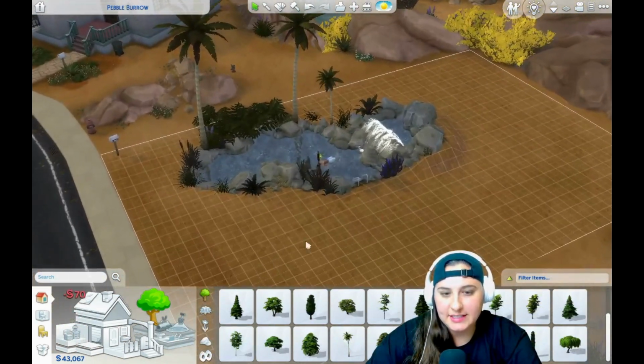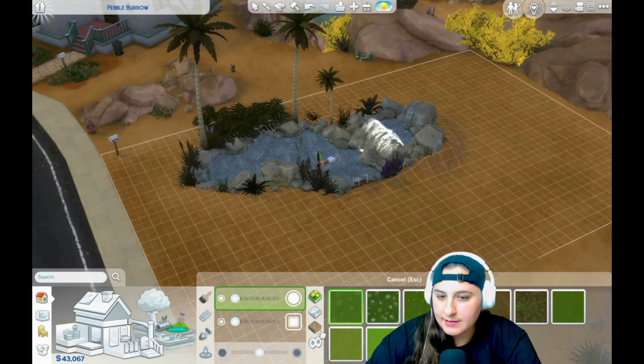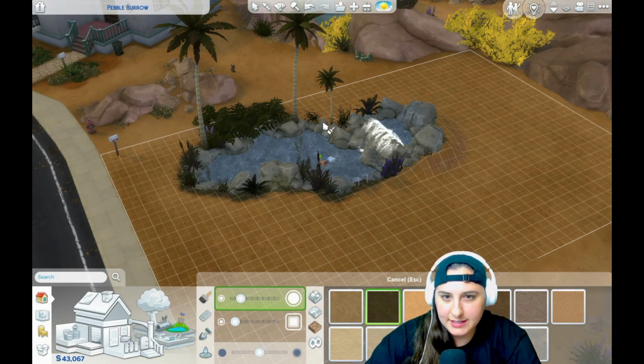Just bring in some shade to the area. And then one last thing I'm just going to do is bring out the dirt shading a little bit more. So that's in the dirt and sand, and I like to use the smarter soil. I'm going to adjust that up a little bit, just so that it's a little bit more on the natural side, where you would see more dirt around the plants, around the water, just to blend it in a little bit more.